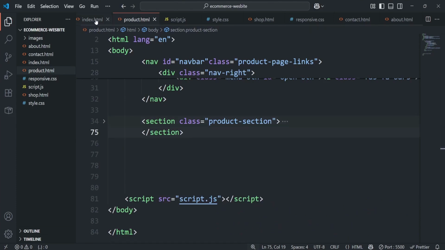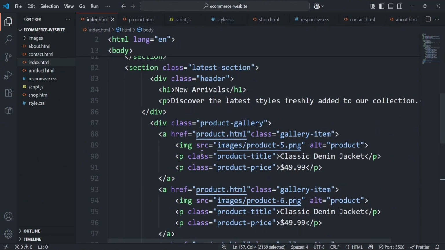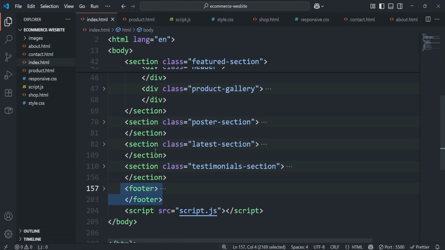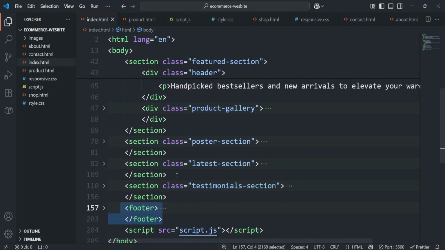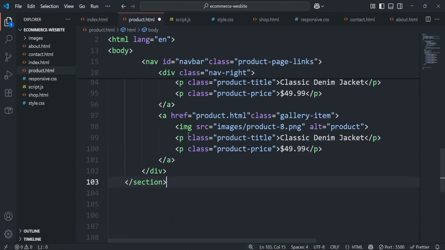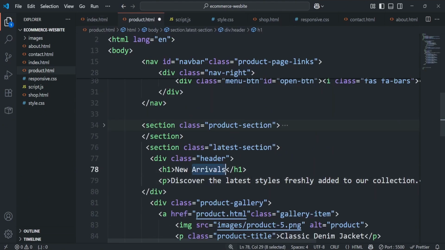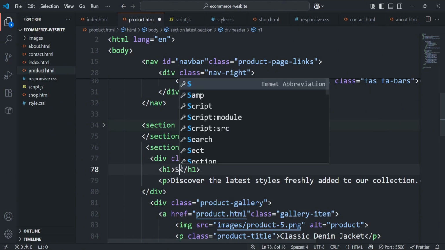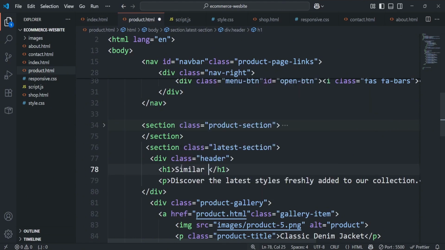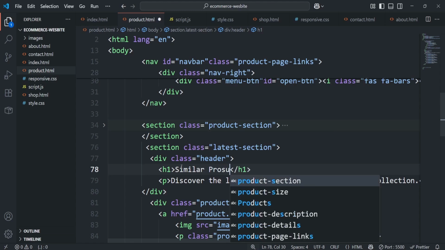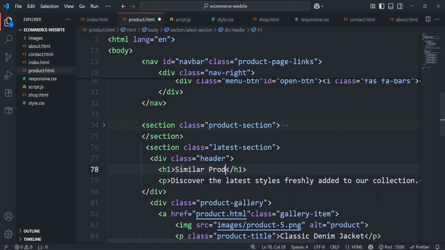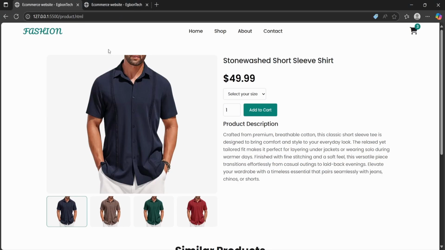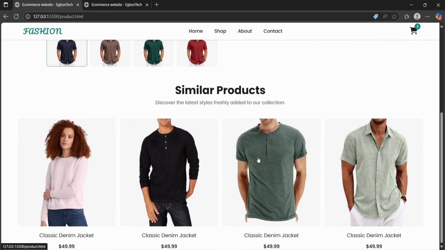I'll just copy this latest section, head to the product HTML file, and paste that underneath here. And instead of it being new arrivals, it's going to be similar products. Spell out products correctly. I'll save that, head back to the web page, and you can see we have that section right here.